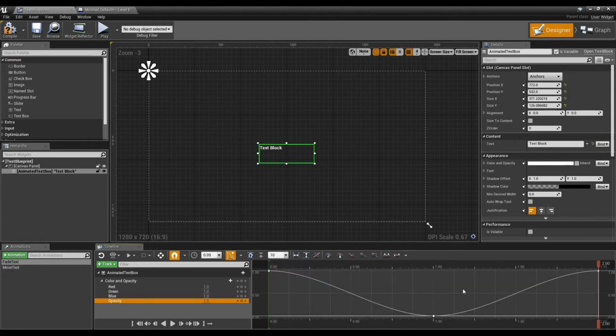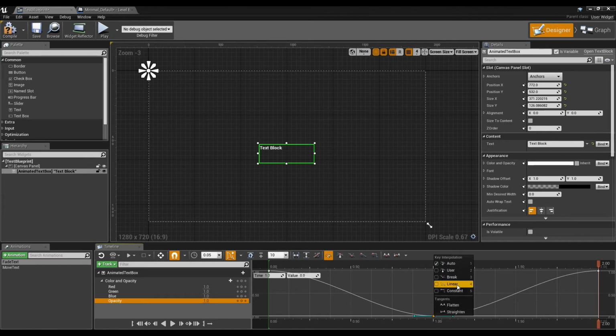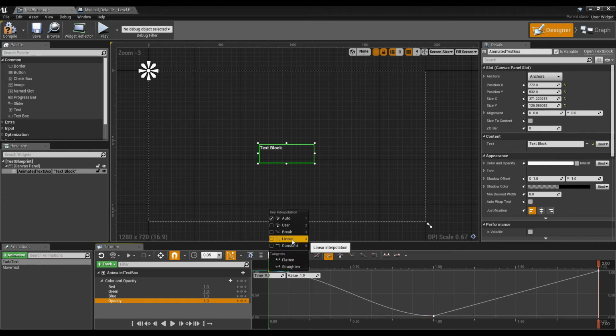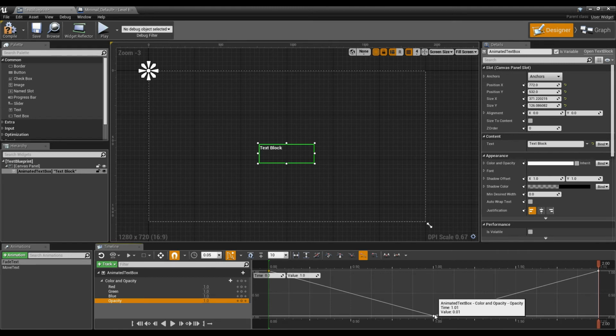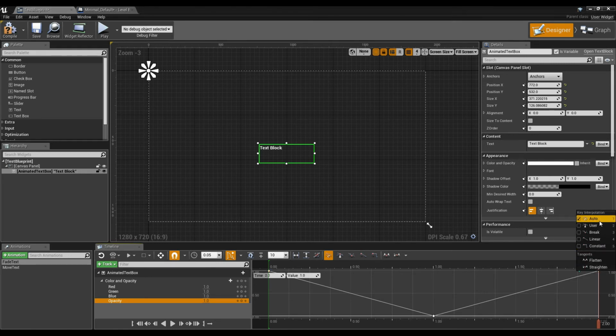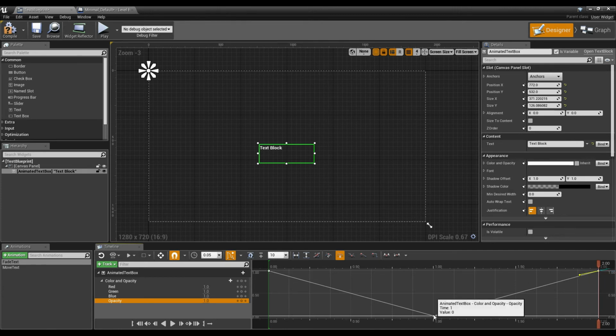So you can see here, this is the curve of our 0 to 1 and back to 0. If we wanted to, we could change these. I could make it linear so that instead of it being a curve, we go straight 0 to 1 smoothly, and we could auto it. Let's see, is it going to give us, there we go. Now we need both to be auto, there we go. And now I could animate this. You can see here that these are just the values of the opacity over time. And that's how you edit the curves, simply by opening the curve editor right there.